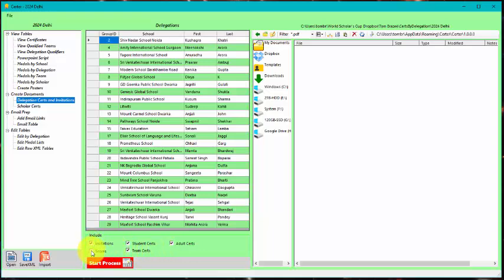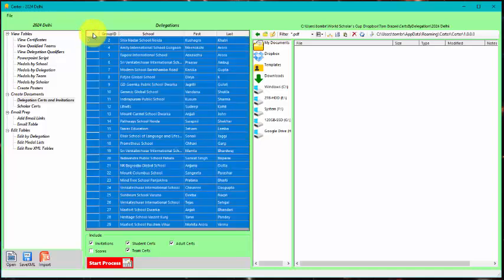We do not generally show the scores on the team certificates. That's what this option is. We generally would show the invitations, as well as the certificates for the students, the adults, and the teams. To do that, basically just select the corner, which selects all of the options.